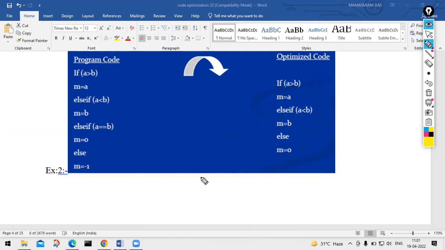Which one is the dead code now? Yes, ma'am. Or we can simply ignore that code.